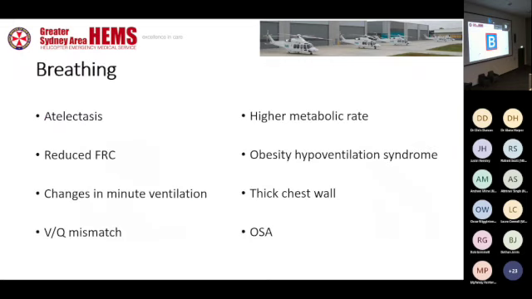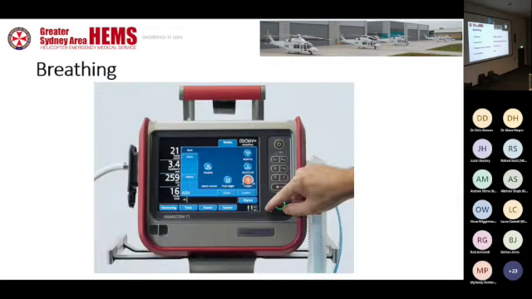Coming on to breathing, there's all these changes that you have to learn for your primary exam, and I think they're important to know and understand why it changes what we do. But actually, if we just zoom in on the practical things that we'll do if we were to move a bariatric patient on our next shift, I think the ventilator settings are probably the big ones. So first thing is, with your tidal volume, remember that we're going to be calculating that tidal volume based on the ideal or adjusted body weight.